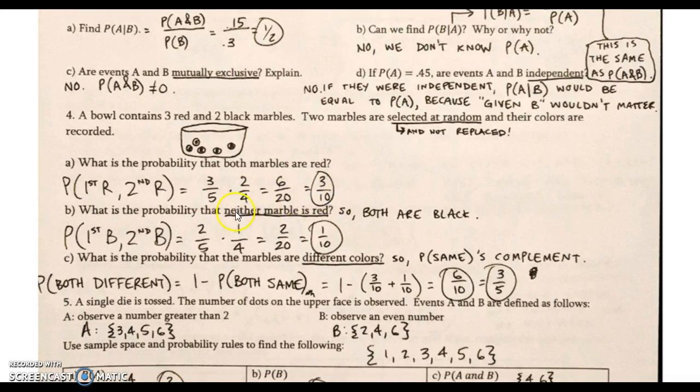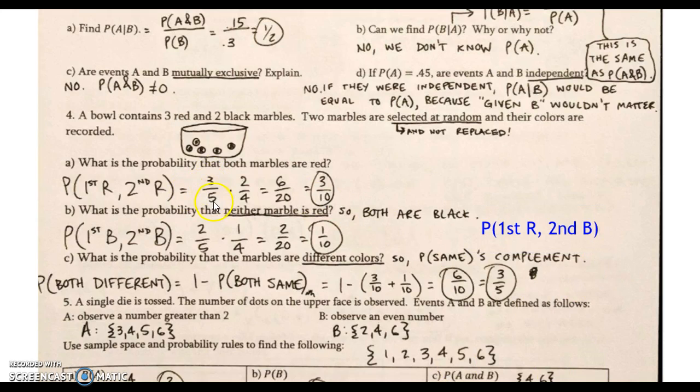3/10 is our answer. The probability that neither marble is red is the one that we're looking for. If they're both not red, they gotta be black, which means the first one is black, the second one is black. Here are your probabilities. Well, for the probability that both marbles are different colors, there's this way that you can do it, but there's another way. You can figure out the probability of the first one being red and then the second black. If you figure out that probability, you're multiplying 2 fractions together.